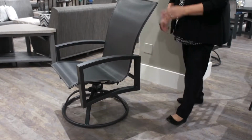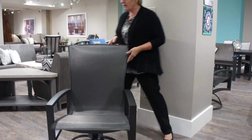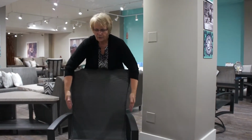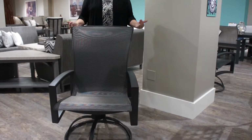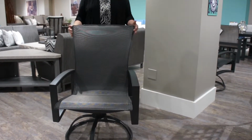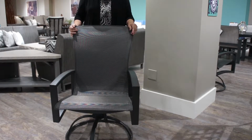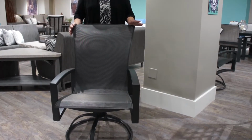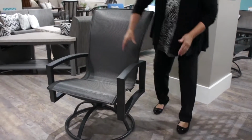The styling of the chair is slightly different than the traditional Homecrest bucket in that we have what we call a butterfly bucket. It flares open at the top and also flares open at the bottom. This gives a little more open space for seating and gives a different comfort scenario to the seating position of the traditional Homecrest sling.